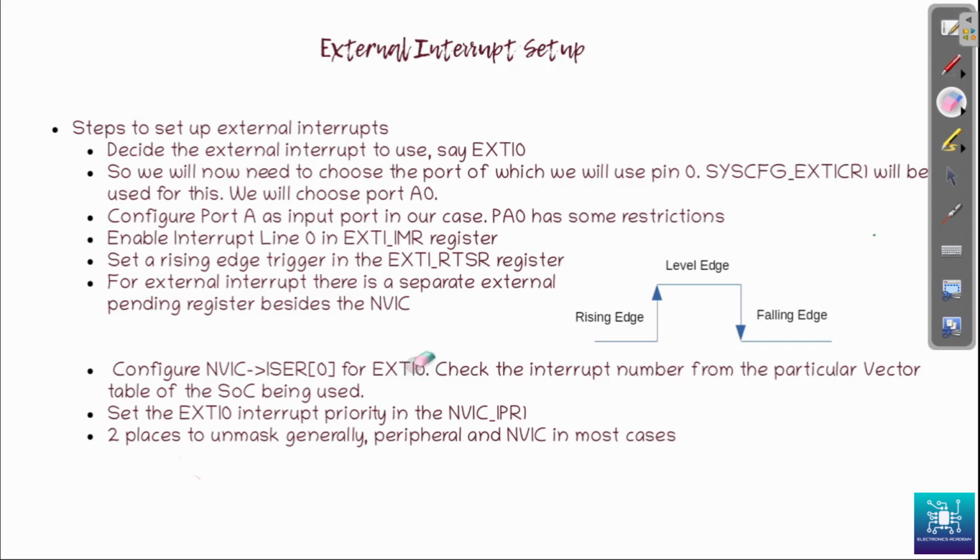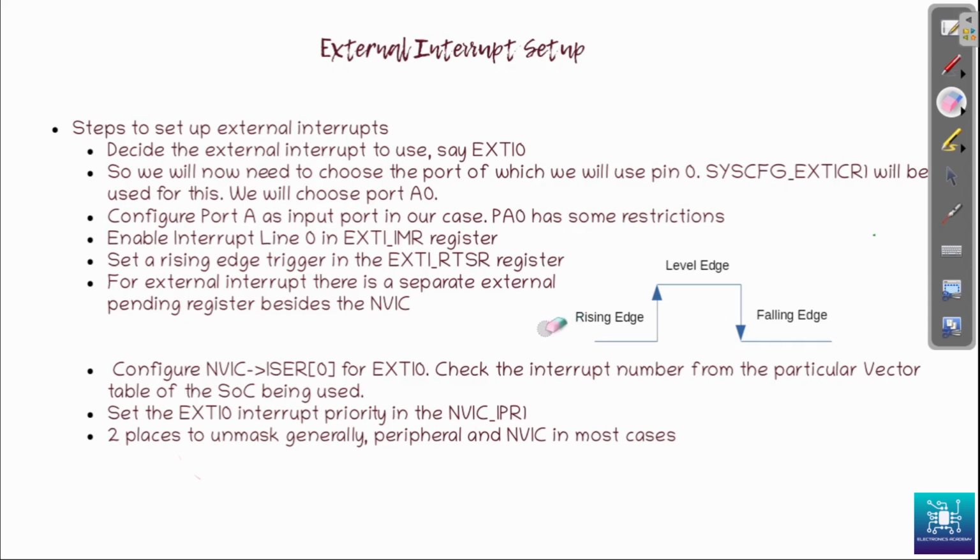Okay. So configuring NVIC ICR0 for EXTI 0, we'll have to know which interrupt number it is, and it is interrupt number 6, as we shall see in the reference manual. And yeah, we'll check from the vector table, and it is interrupt number 6. We shall see that, and then we'll set the interrupt priority, and setting the priority higher and lower than the SysTick and checking out interrupt preemption is something that we have already seen. And of course, two places to unmask here. Generally the trend with all interrupt settings is one in the NVIC and one in the particular interrupt block itself, that is, a particular interrupt unit, whichever we are using. So in this case, it is the external interrupt setup.